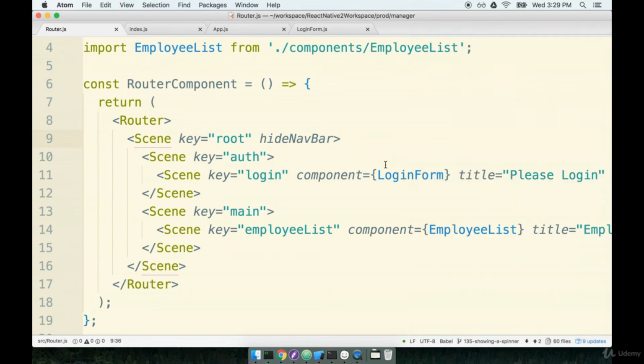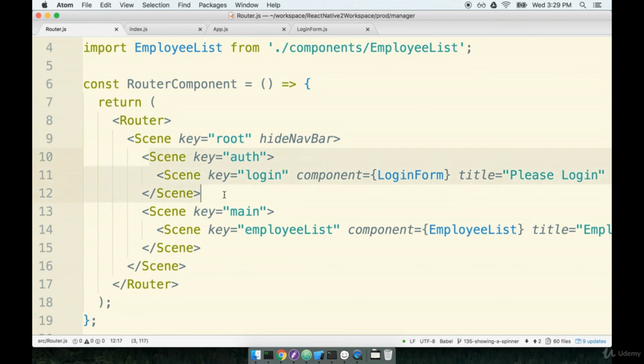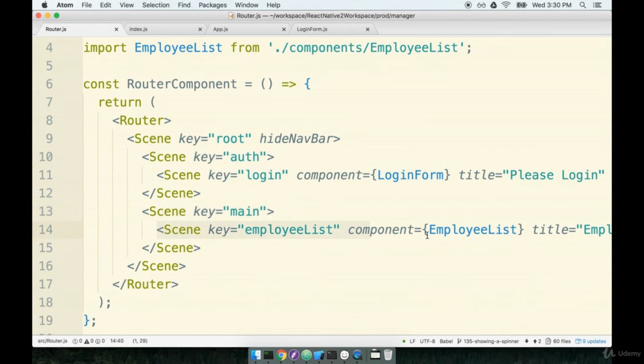We can fix it up by finding our Action Creator file. So I'm going to open up my Action Creator file. Down here at the bottom, we've got our login user success callback. And you'll recall that we had said any time that we successfully log into our application, we want to automatically go to the employee list scene. Now, this is a little bit of an oddity of how React Native Router Flux works, but essentially if we want to navigate now from, let's go back to the router really quickly. If we want to navigate from this flow right here or from this bucket of scenes, rather than navigating directly into one of these child scenes, we are going to first navigate to main.